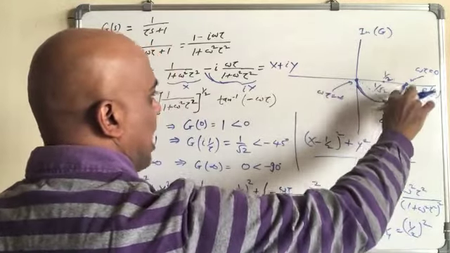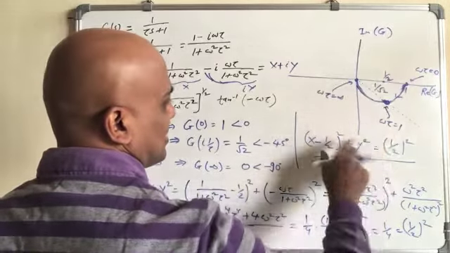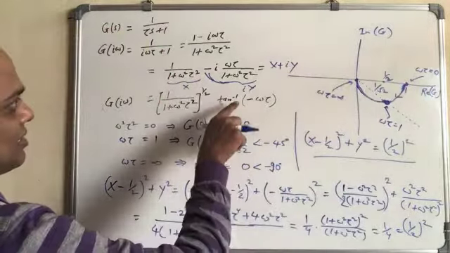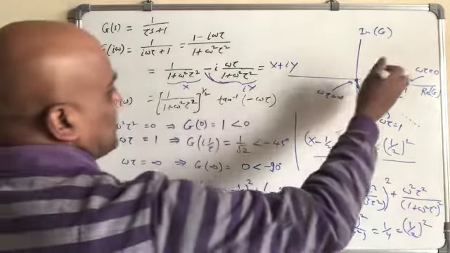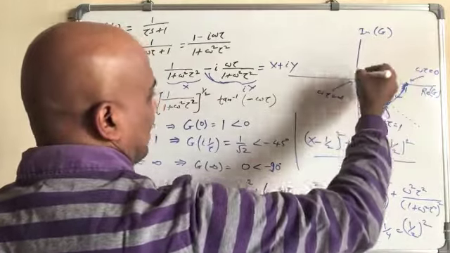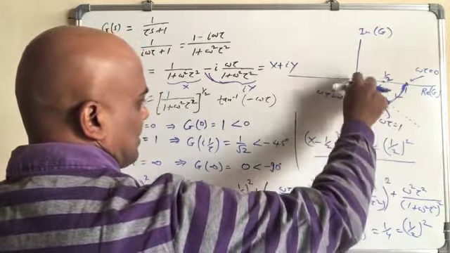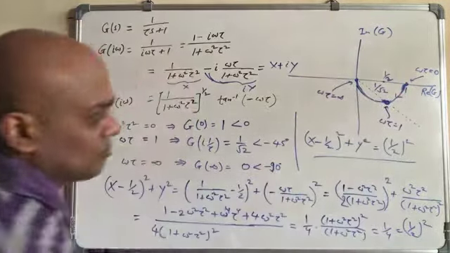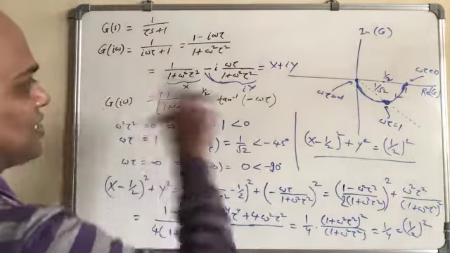This is the arc of a circle, but actually the equation gives you the full circle, right? This gives you the full circle because we have squared it, so it has a minus sign here, but actually we have a square. So half of the circle is actually not on the curve, but the equation gives you the full curve, and the semicircle is the one that will be the right curve. So this is the polar plot for the first order system.